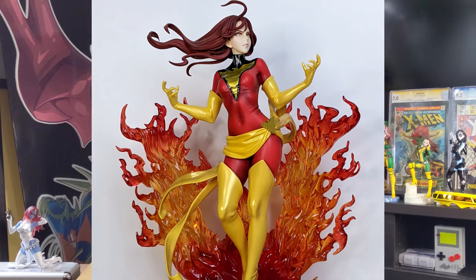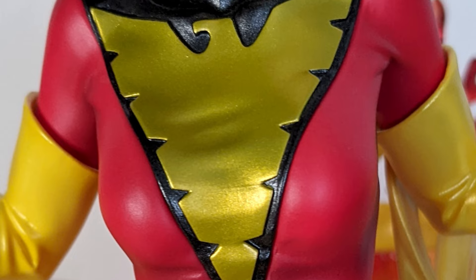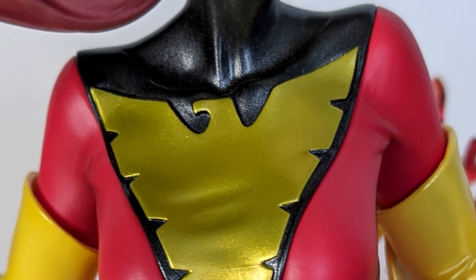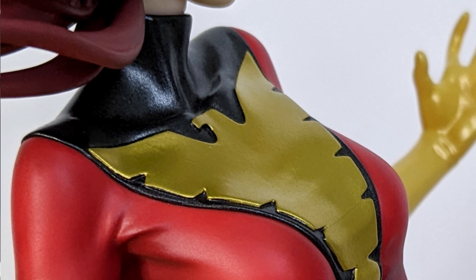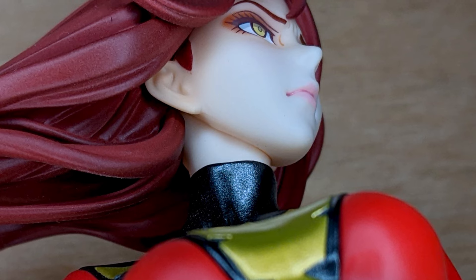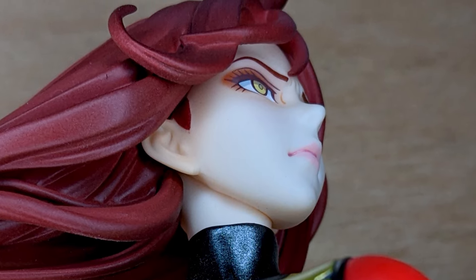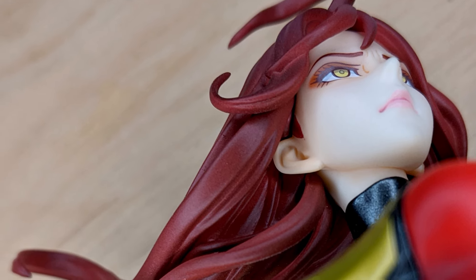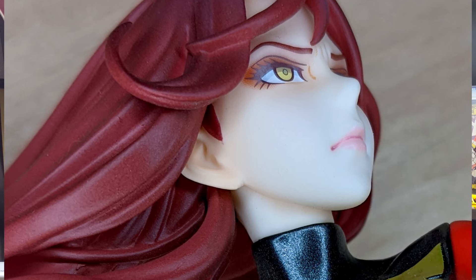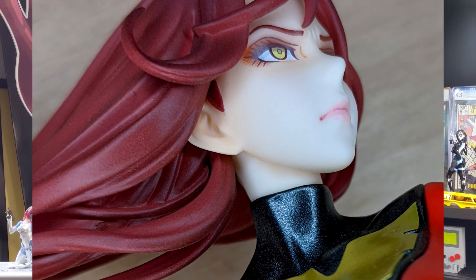They did a great job at making it pop over everything else on this figure. The black beneath this Phoenix logo is also a dark pearlized color — I think it fits and works with the rest of the figure. The use of pearl everywhere kind of makes it feel a little more cosmic, so I'm cool with that. It then goes up into her neck and I have a bit of an issue with how her neck goes into here — this is obviously where it plugs in for the rest of the head. The jawline for the face shows that it's another sectioned piece, so it's just three section pieces. They didn't need to all three be there. I've seen Koto and other companies attach the face directly to the neck when they're going to do something like this. The neck definitely feels a little longer than it should be, or perhaps the head sculpt should have been a little bit bigger. Though I do love the musculature and the lines that we see on the neck sculpt — it's not terrible, it's just a little off.